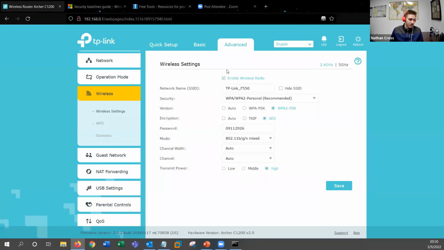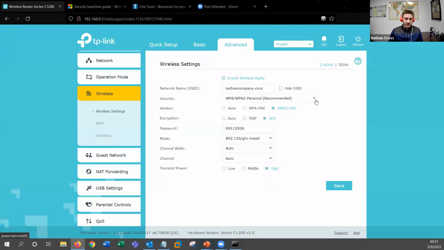And I would actually encourage you to do that because, again, this is a default SSID that has been provided to us. And so maybe I'll change it to something like, if I'm running a company and my company is called Nathan Company Corp or something like that. Just something different from the default. And also we will leave it so that we are not hiding the SSID, so it's actually visible.